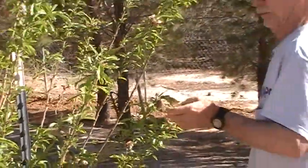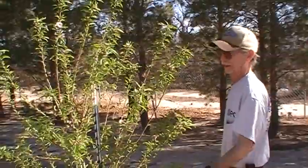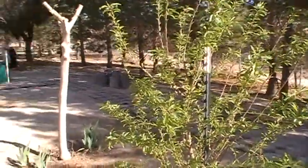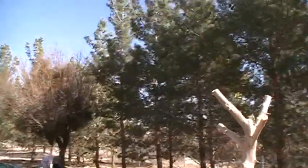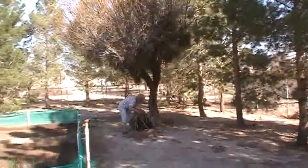And it doesn't even have the big leaf output yet, because these leaves will get a lot bigger than this. And I've already got almonds growing on all the sprouts. Right. Explain to me this tree way down here, because this desert tree is a natural indigenous tree, as opposed to these pines. It's a mesquite tree.